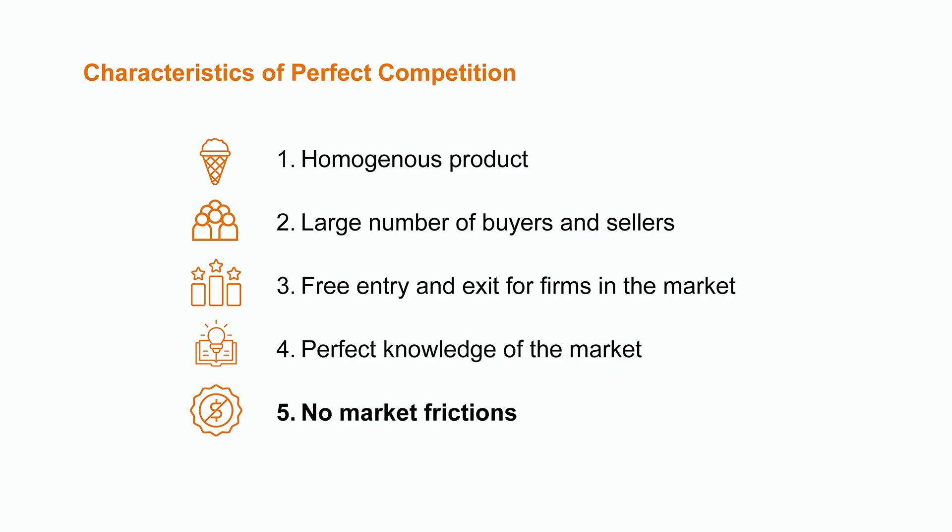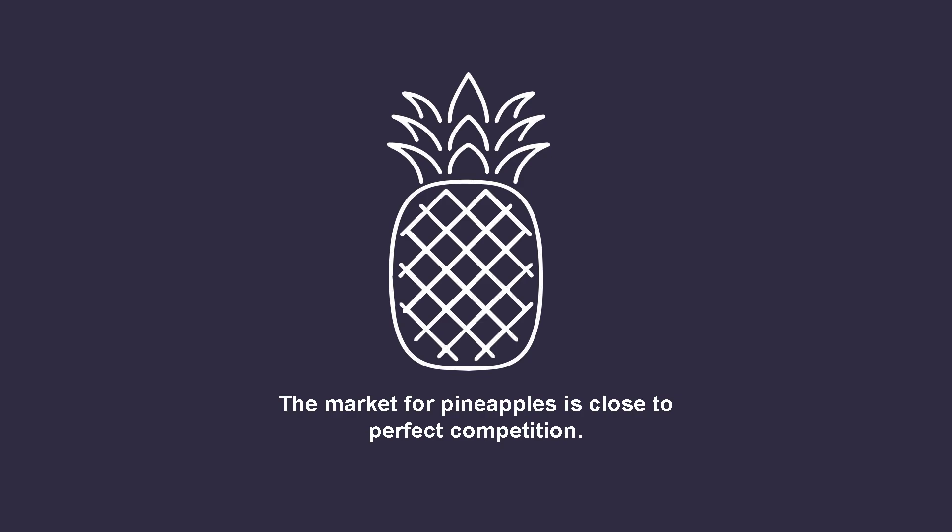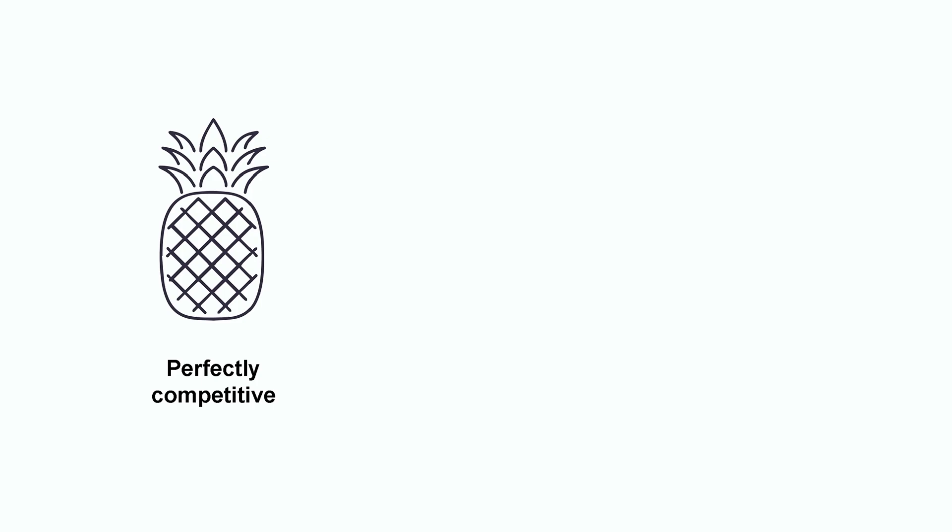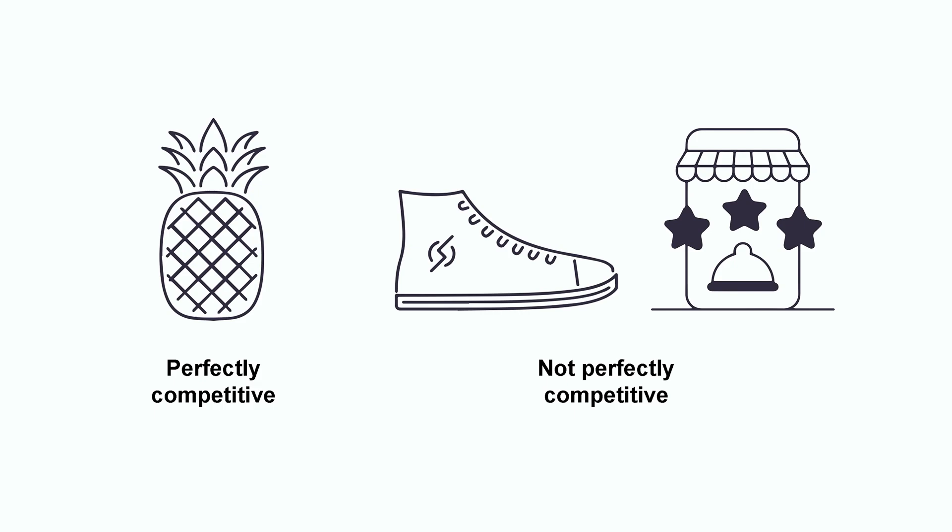Let's take a look at an example. An example of a perfectly competitive good is a pineapple. When I go to the grocery store, I don't really have a preference for one pineapple or another — generally, it's going to taste the same. The market for pineapples is pretty close to perfect competition, and the price of one pineapple is going to be the same as another. Buyers and sellers will take the market price. How is this different than the market for something like branded sneakers or fancy restaurants? In those cases, there are huge differences between those goods and services, and so their prices will vary. Those markets are not perfectly competitive.